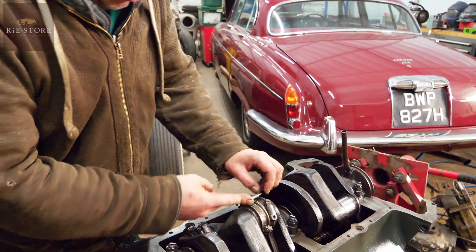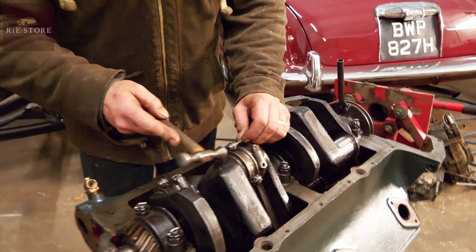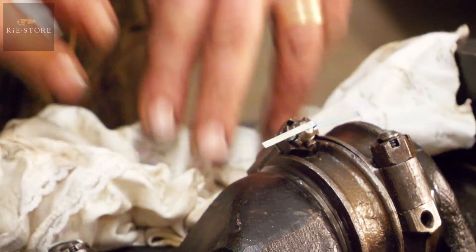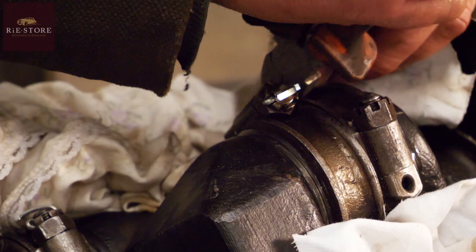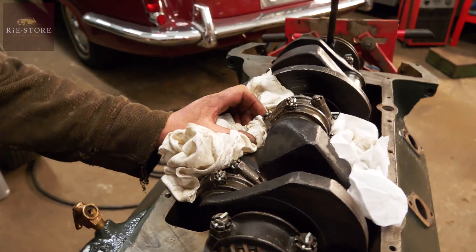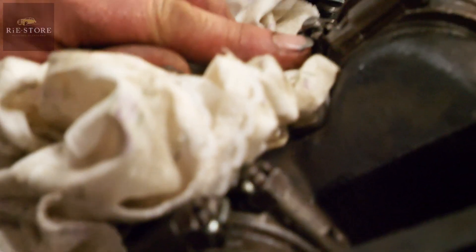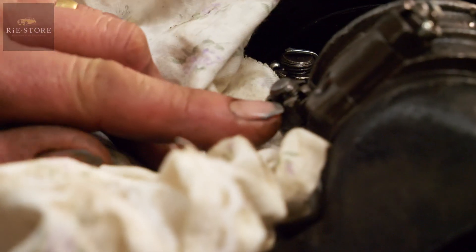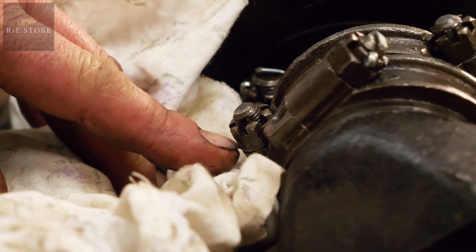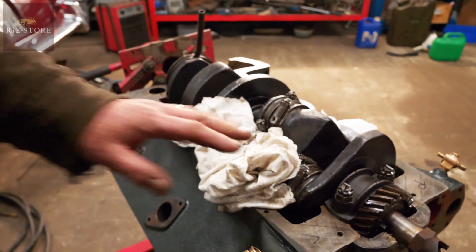Just making sure that these caps can't come undone at all. It's different ways of doing it — some had lock nuts on them, what they call power nuts, a little thin steel nut. This just stops it; nothing can come apart. Just drag the ends down into the engine, because if you cut the ends off and they fall down there, they're a pain to get out. You've got a guideline of 35 to 40 foot-pounds of torque, so I've gone 38, knowing I'm in the middle roughly. So if you need to back off a nut or just tighten a nut to get the split pin through, you're within your torque settings.